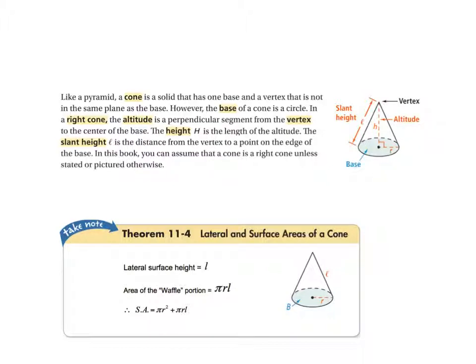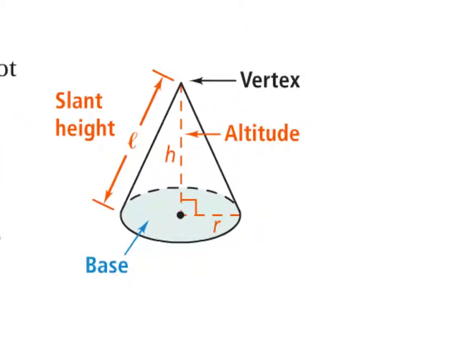So let me show you where that comes from. First off, let's again talk about a little bit of vocab. Cones are still going to have a slant height, okay, just like pyramids had. They also, of course, have the total height of the cone, which is capital H. Area of the base there. The cones have a radius, of course, and a vertex. So there's all of our pieces.